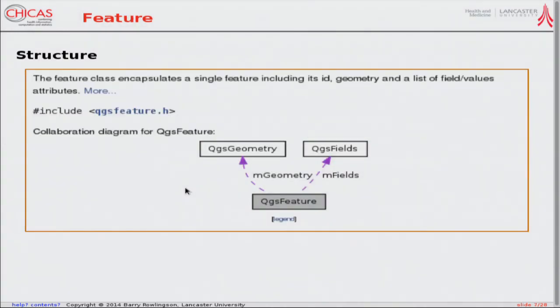Amazing. The documentation is all automatically generated from the code, which is pretty great. So you can find out how everything is constructed. A geographic feature, like a particular polygon or a point, you can tell that it's composed of a geometry-type object and a field-type object. So that's a feature. That's a fairly simple structure.